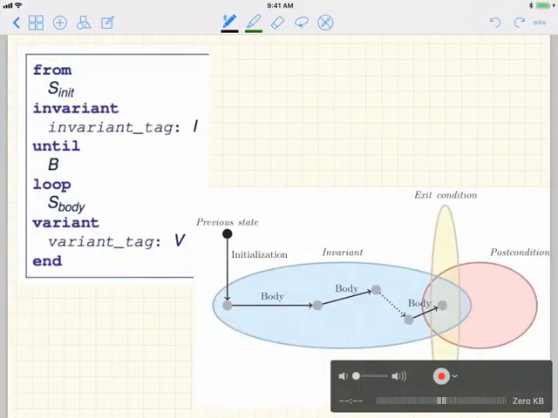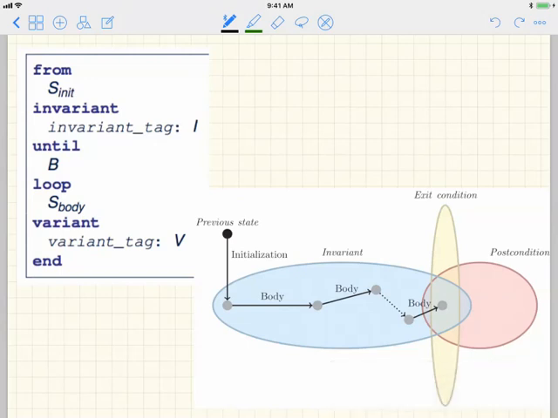Now, let's try to combine these two diagrams together. Over here, let's review, first of all, syntactically, what do we have for a loop? We have some from clause, which means we specify some initial statements which will be executed only once, and what they are supposed to achieve is to establish the loop invariance to begin with. Once this is done, we check the exit condition, which is B in general, a Boolean condition. If the exit condition is already true, we will not even enter the loop for the very first time. Otherwise, we can go into the loop.